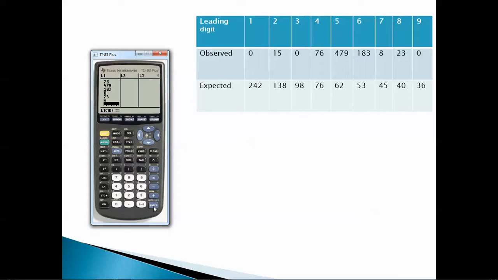Then we toggle to the next column. So expected. 242, enter. 138, enter. And if you think this is tedious, in the old days, we couldn't even do this. I didn't have a calculator that could do this stuff. I just had a really simple, unsophisticated calculator. So be grateful for the days you live in. 45, 40, and 36. So we've entered the data. Should be the same number in the left and right columns. We're good.